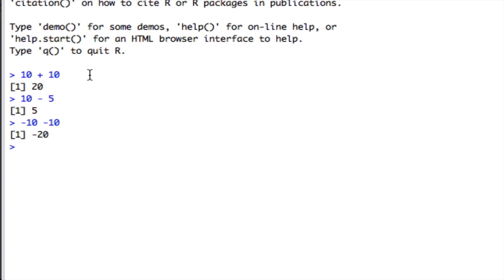To do multiplication, we use the asterisk. So instead of times, we use the asterisk, which will give 20 times 2. Division, we use the forward slash. For powers, for example, if you want to do 2 to the power 3, we use what is called the caret, which you'll find on Shift 6, and that gives the power.